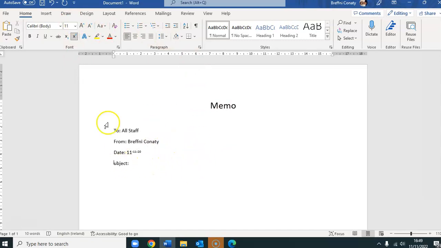So again, for those of you that make an error like I've just done there, it's a good exercise. If we go back up to the top, we have an undo button. So there's a few mistakes after coming in here for me. So I'm going to click undo. And that will bring me back to the point where I have the 11 in here. So I'm hoping that I'm going to go the 11th of the 11th, 2022.